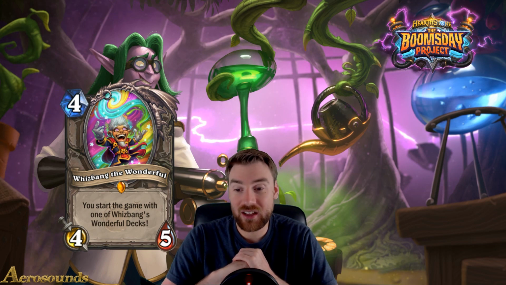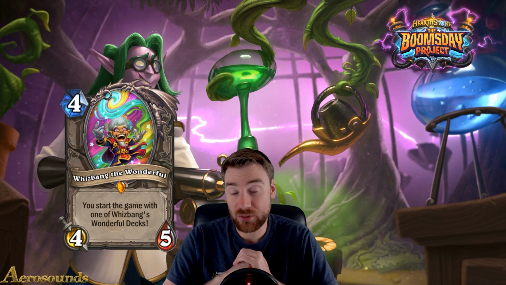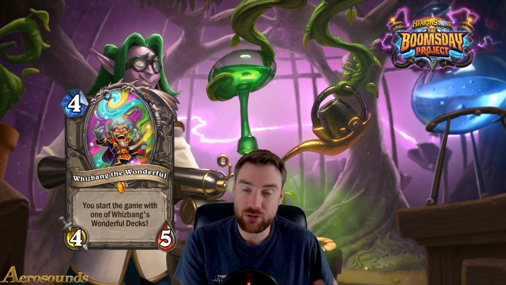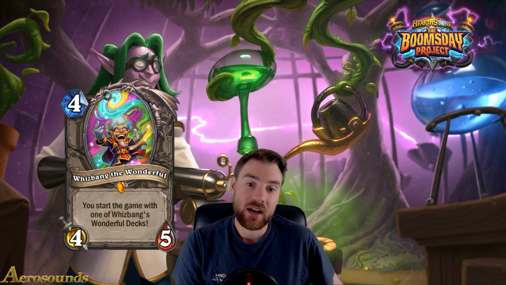It costs 4 mana, has 4 attack and 5 health. It's a legendary minion as well, but the text reads, you start the game with one of Wizbang's wonderful decks. So what that means is, you don't even need to have a deck. You just need this one card. You make your deck with this one card, and when you start the game, it gives you a random pre-made deck recipe from 18 different decks that Blizzard uses within the game.